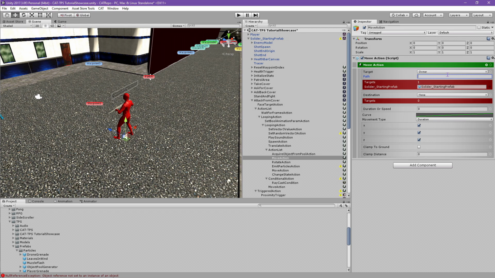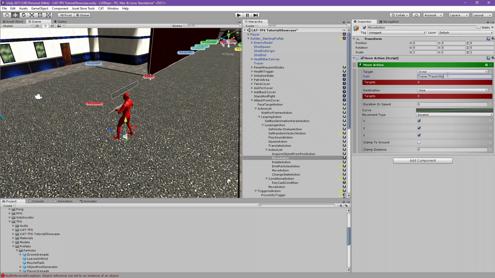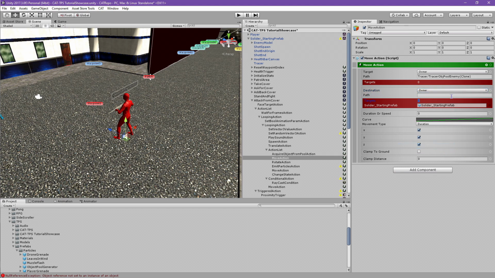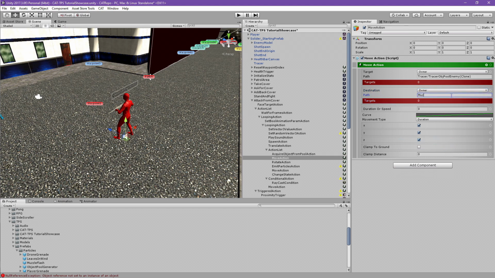So, let's set the target to owner, and then for the path, write tracer obj pool enemy parenthesis clone close parenthesis. For the destination, we want to set the target to owner, and then set the path to muzzle flash particle.